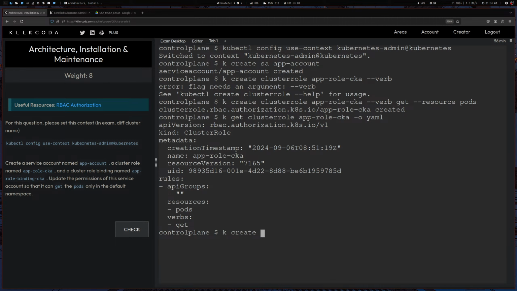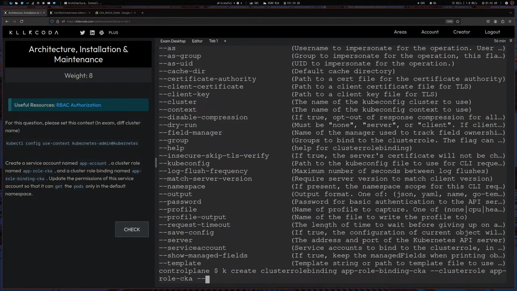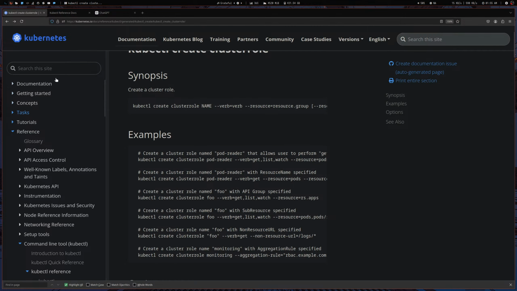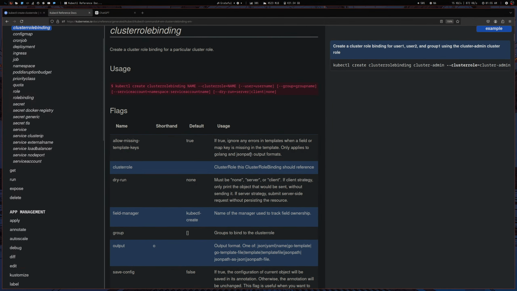Okay, create cluster role binding. Cluster role. Wait, let me just give it its name. Cluster role and... wait. Cluster role binding. User group.